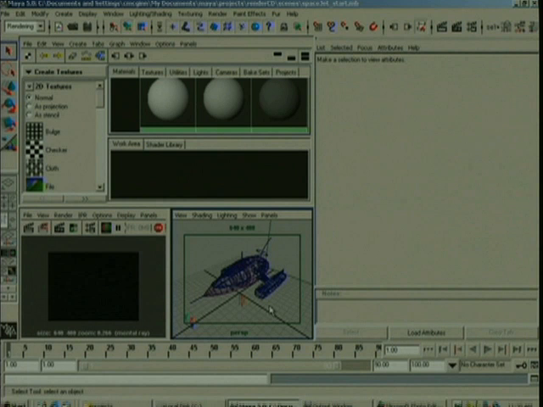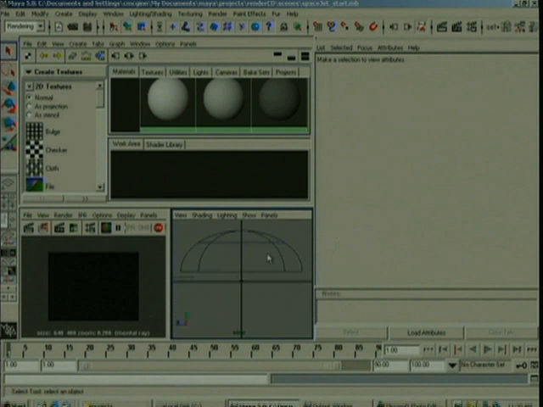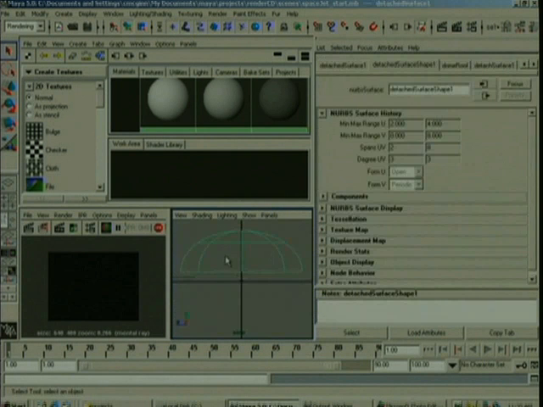So I've got a scene here, it's a space jet. Now if we just go to the side view, you'll notice that there's a great big kind of dome over this. And what this dome is, it's got a white shader on it and it's got a slight incandescence value. And this is where our illumination is actually going to come from.